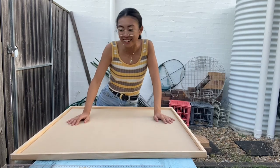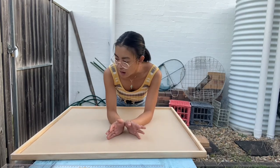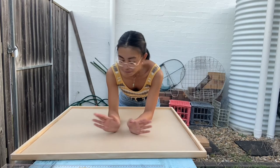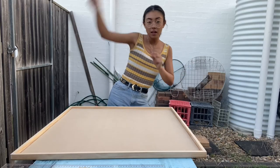This is all coming together. All that's left is the acrylic, which is gonna be a challenge in and of itself, and the framing up of the scarf, which should be relatively simple, all things considered. So yeah, okay, I'm gonna finish up the acrylic tomorrow. I will see you guys the next day.